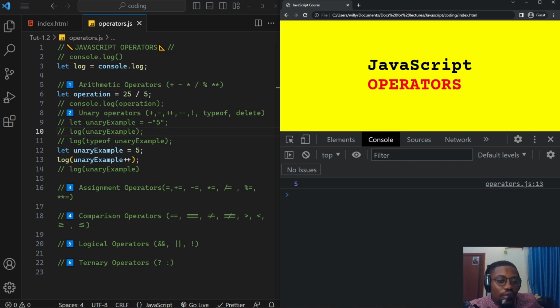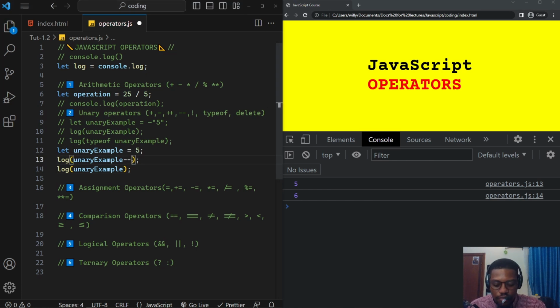JavaScript reads code line by line. So on this line, it knows that there's an operation going on, but it still did not finish the operation. It just stores part of the operation in memory, and then later on, when you go to the second line, if you refresh, you now see that the answer is 6. So it remembers the operation, but applies it later on, not on the go. If we do the same thing for the negative one, we'll still get the same answer, which is 4.